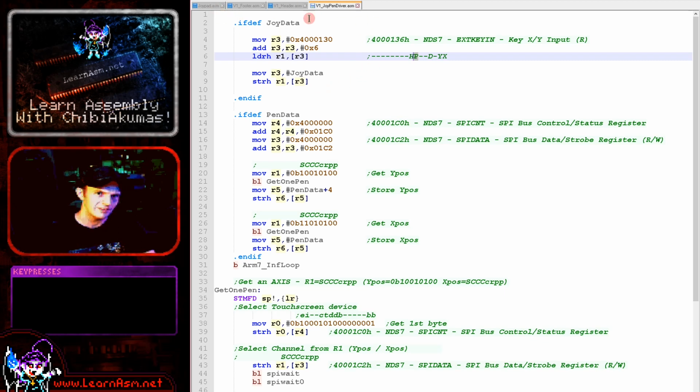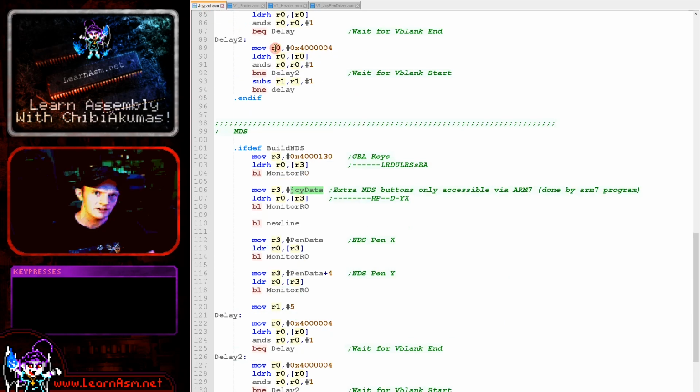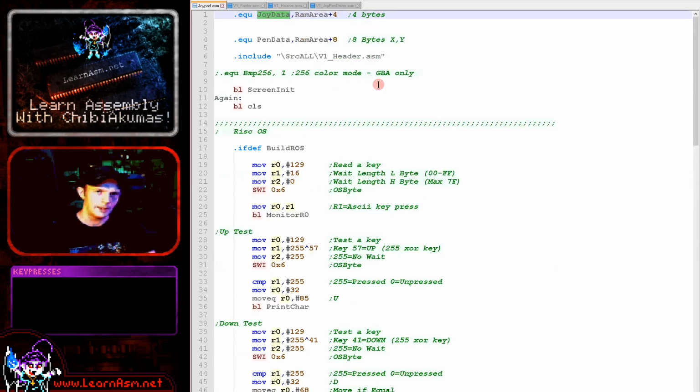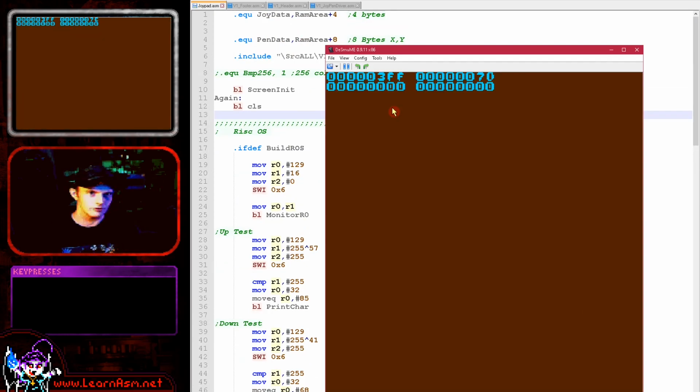But basically this is just reading it in, transferring it via the common memory area here that we've specified. You can see that's specified up here, and this will allow us, as you saw, to read in from the extra 2 buttons, and that will work just fine.